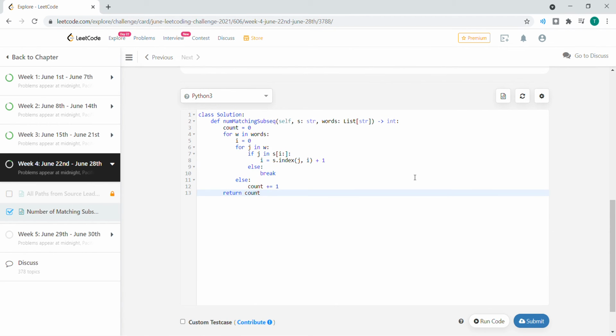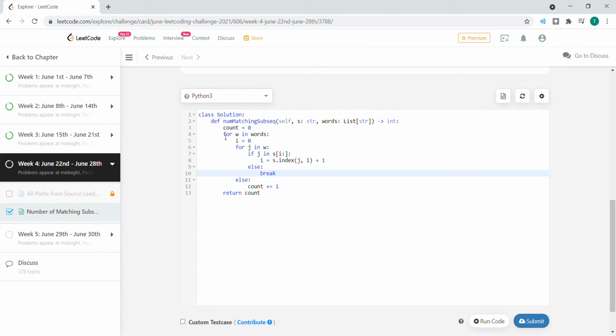So the time complexity would be big O of, if we call this m, m times the length of the words n, times log. We're doing a for loop here for each word in words, so it will be m times each character in the word, m times n times the log of the n value.